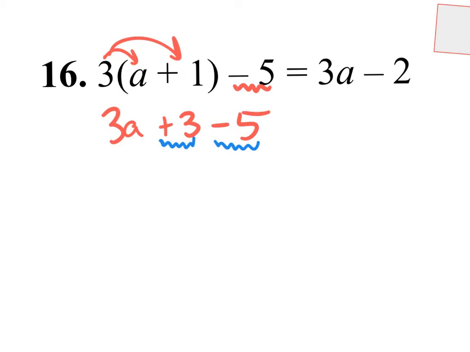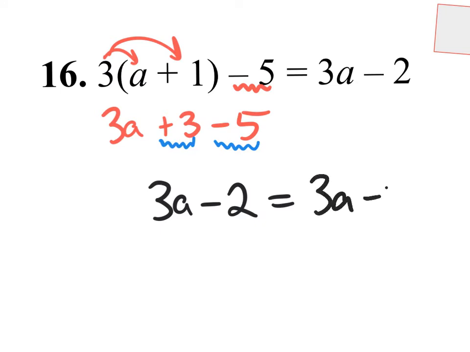So what we have here is 3a, I just brought it down. We said have 3, owe 5, you're going to owe 2. That's minus 2. Bring down the equal sign. As you can see, this is completely simplified. We already distributed. We already combined like terms. This is our simplified left side of the equation. Let's look at the right side, which there was nothing to simplify. It was already simplified. Let's just bring that down, 3a minus 2. So what we have here, guys, is 3a minus 2 equals 3a minus 2.